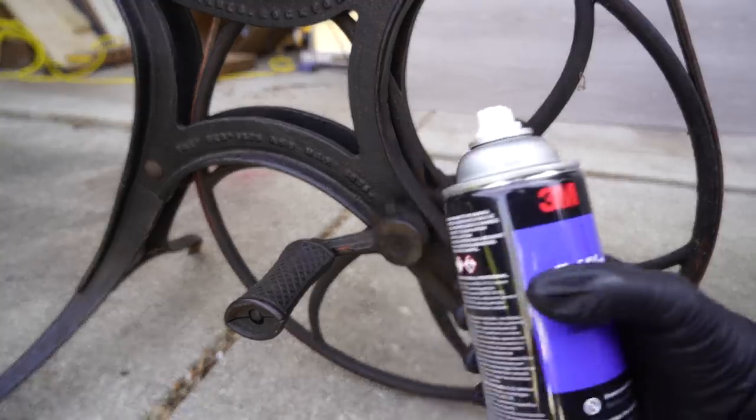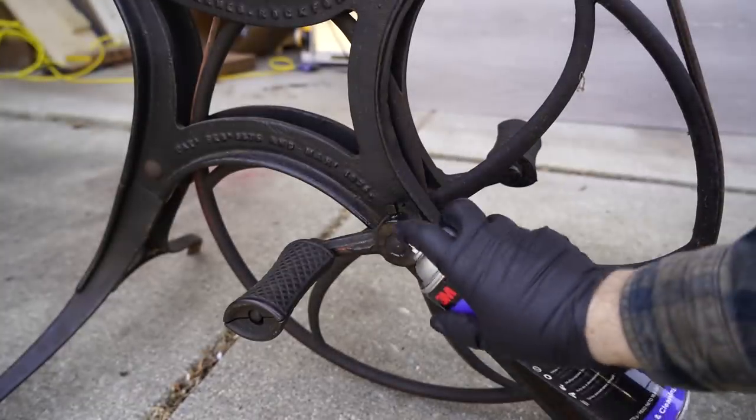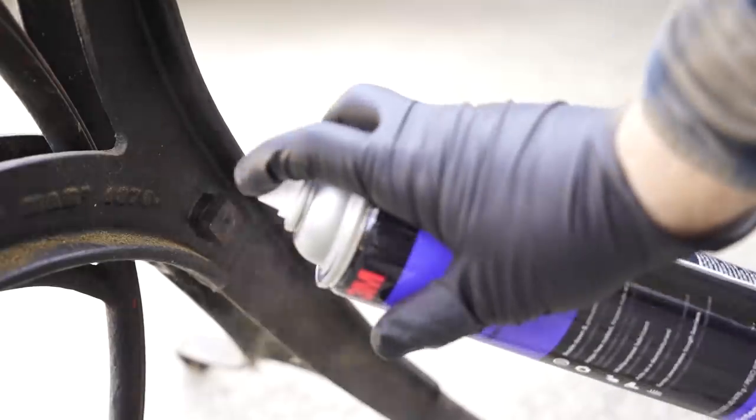I start off by spraying all the nuts and bolts with some 3M 5-way penetrating oil, which will help free up any stuck or seized parts.